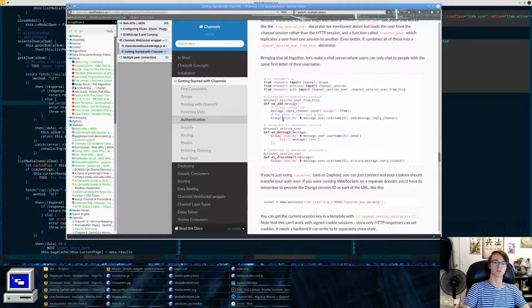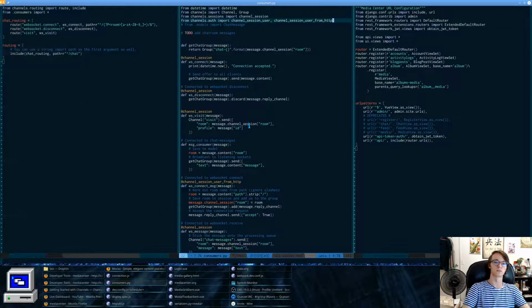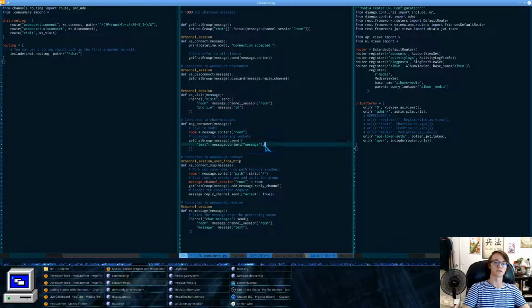And so when we add them to the group, we also want to tell everybody who's a part of the group. So that's what we'll do: on connect, we'll simply do the visit.